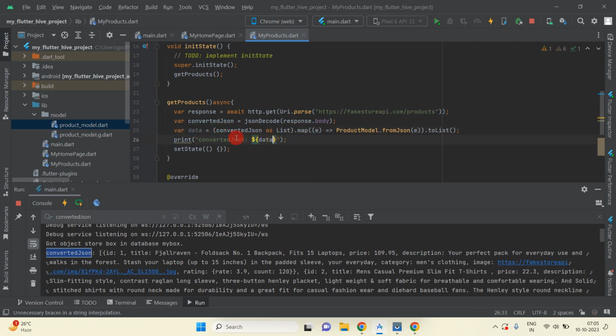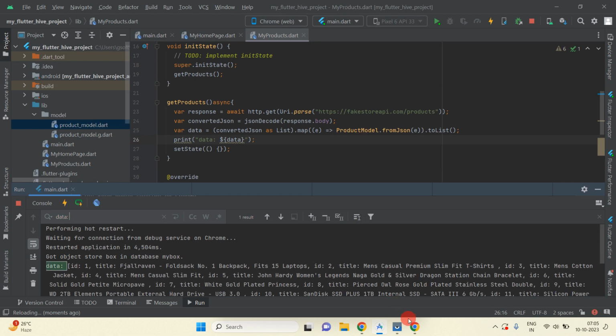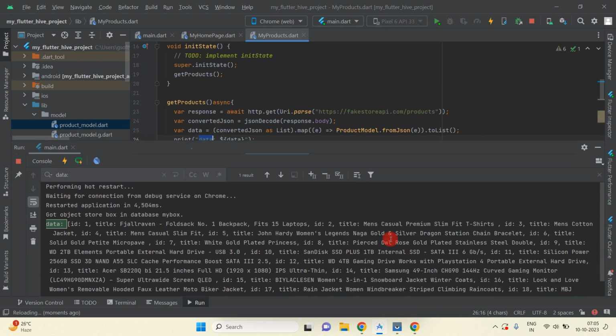So now I am going to check this data again. You can see we have a list of data inside this data. Okay, means this is working fine.